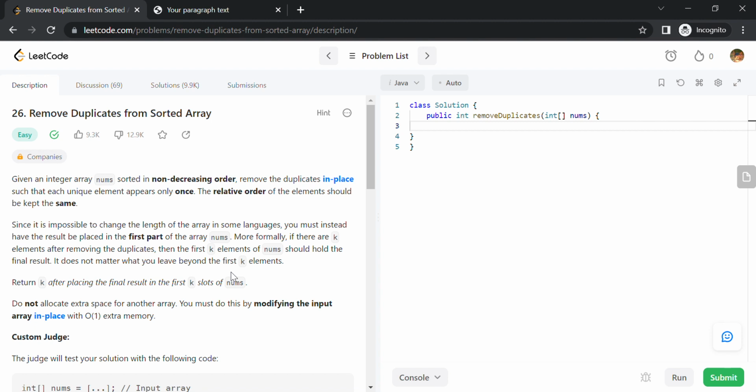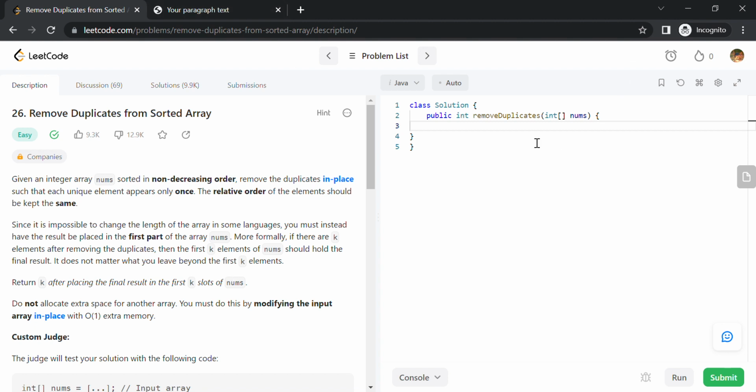And second, this is a sorted array, which means all the similar elements will be placed together, like all the zeros, all the ones. So all the duplicate elements will be placed next to each other. To identify the unique elements, we will compare each element to its previous element. If they are the same, they are duplicates, and we keep going until we find a unique element. So we will use a two pointer approach. One pointer will be used for traversing the array, and the second pointer will tell us the position where we have to place the next unique element.